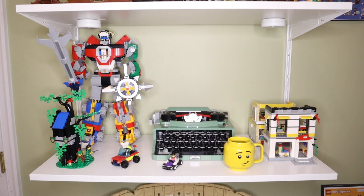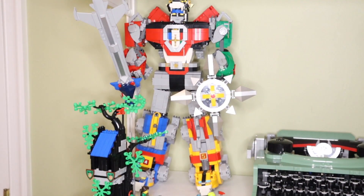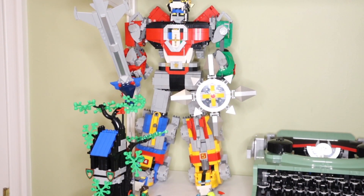Here is the first shelf from the floor, right above the Lego Colosseum. There's no theme to this shelf — just a bunch of different sets. Due to the Lego Voltron set on the left, I had to space things out to fit it on the shelf. The Lego Voltron Ideas set is a great set based on an '80s cartoon. I'm really glad I got it — at the time it was selling for $180. It's retired now, so you'll pay a premium on the secondary market.